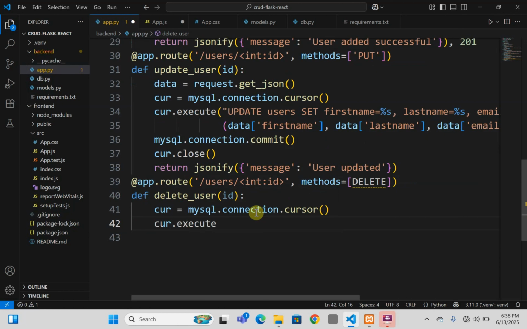Execute delete from users where ID equal %s. Then we need the ID.